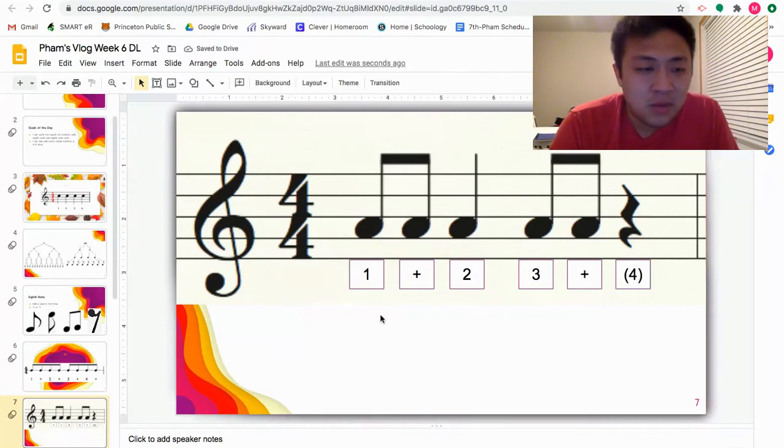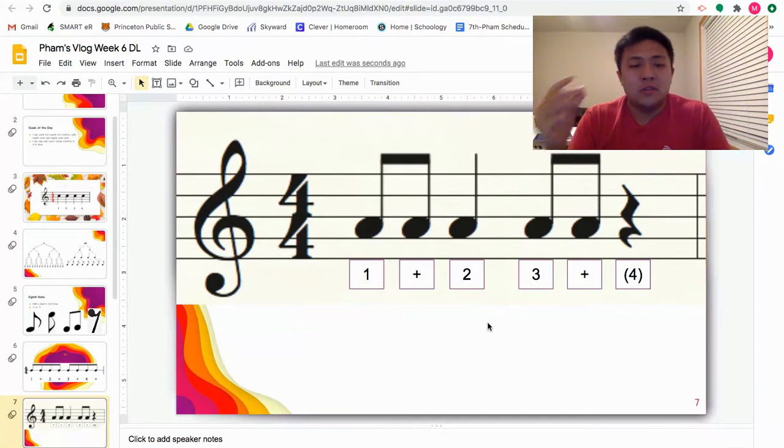Again, the mistake some people might make on that exit ticket at the end of this is they're going to put 0.5, 0.5, 1, 0.5, 0.5, 1. That's not what we want. I want to know, when do I clap in the measure? Is it beat 1, 2, 3, 4, or 1 and 2 and 3 and 4 and? Those are your options. Let's clap this rhythm together.